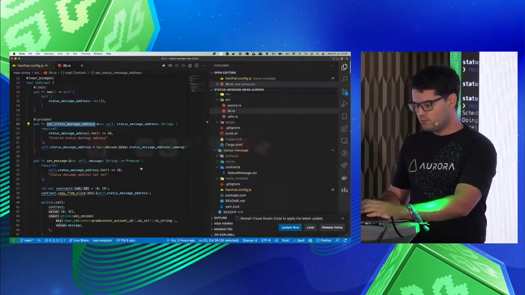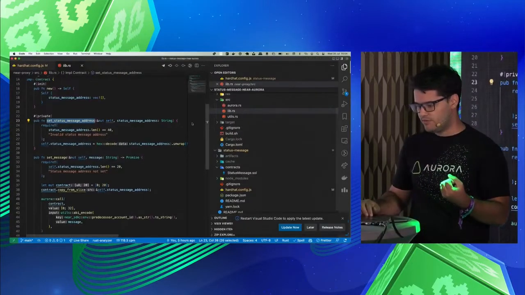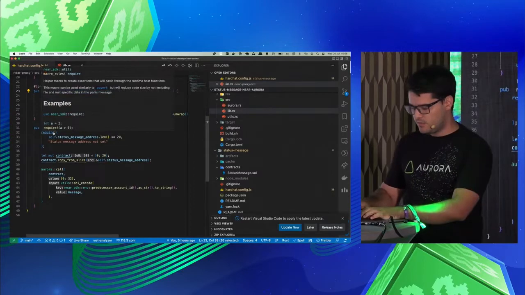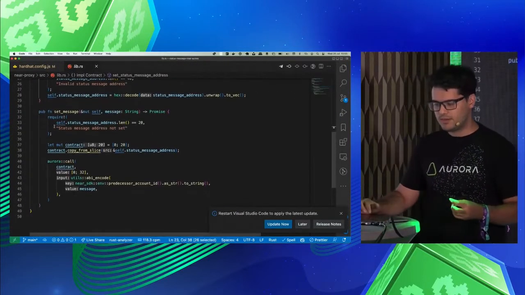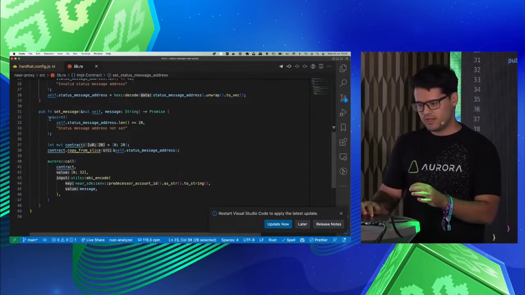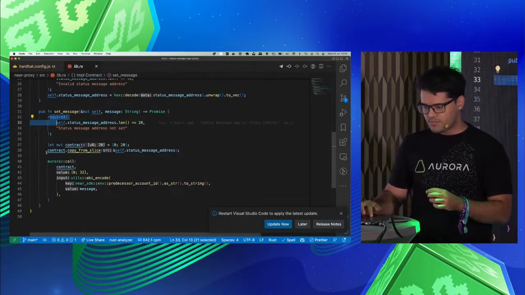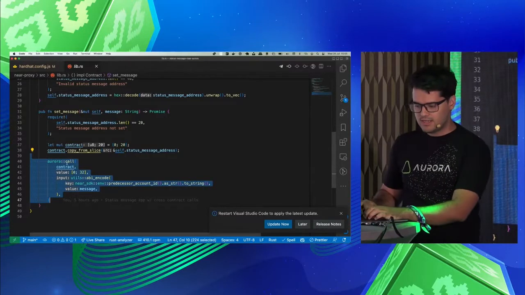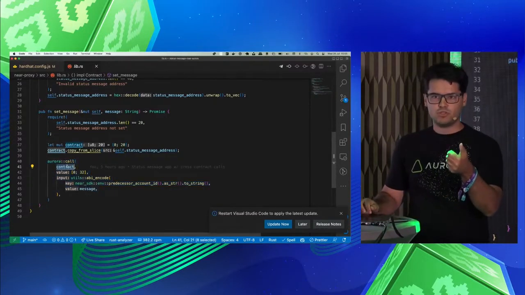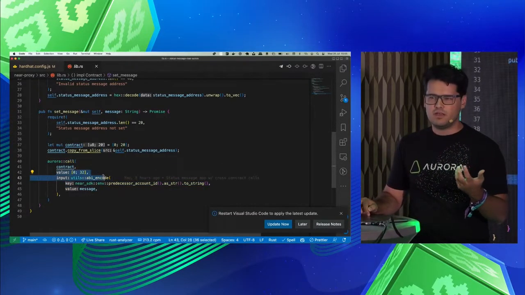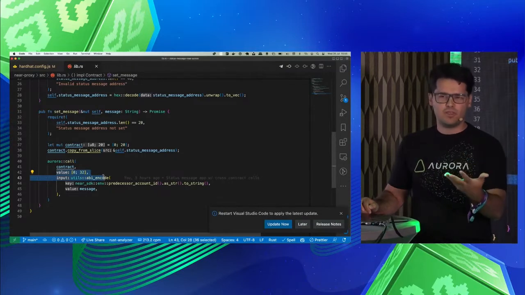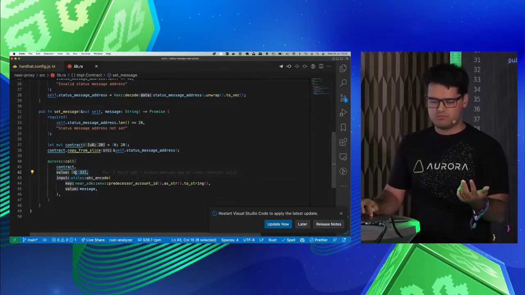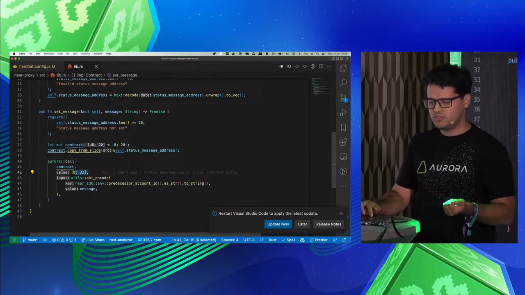Okay, so just to show a little bit of what is happening here, it's a really simple function that I'm calling. There is a little bit under the hood that I'll show you, but basically the core part is that we are making a cross-contract call where we specify which contract we want to call, how many ETH we want to pass to it. Right now, no ETH at all, we don't care about it, it's just 0.